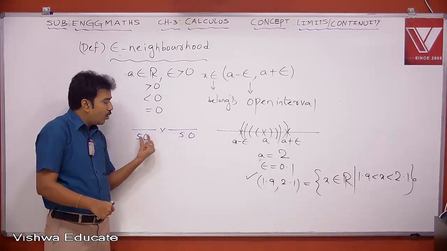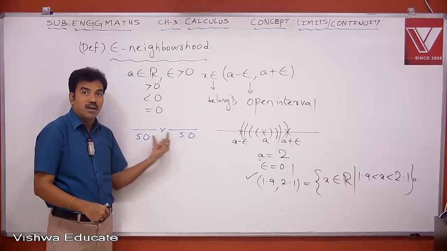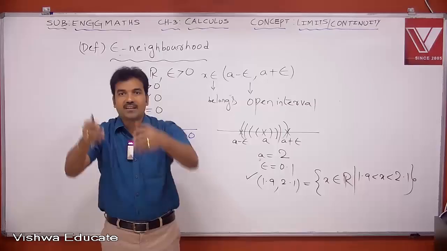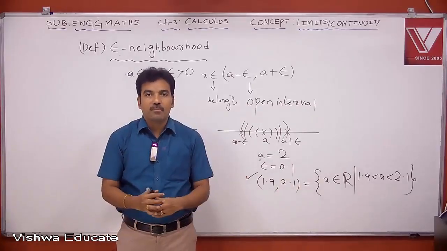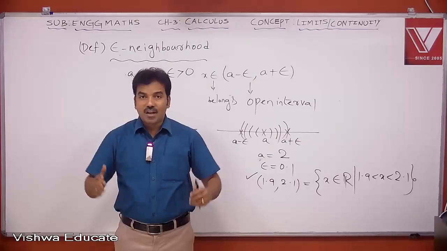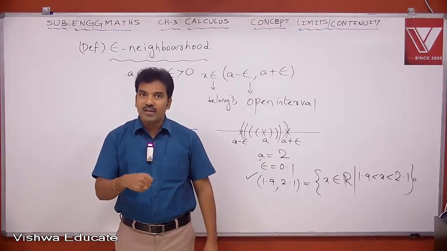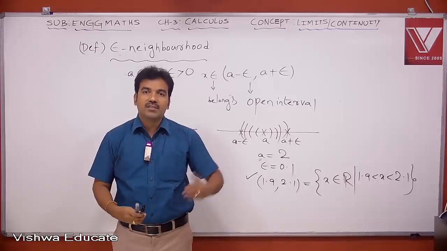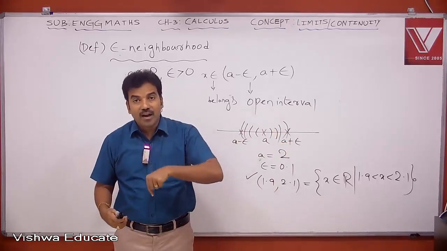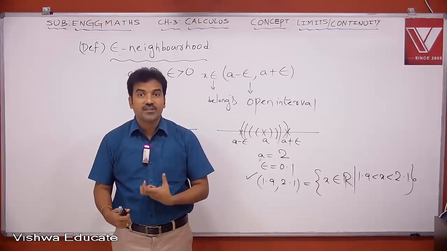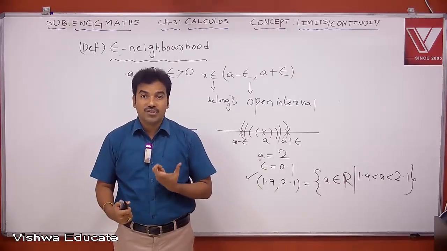Assume that all houses are constructed in a parallel manner. So 50 houses on the left side of myself, 50 houses on the right side of myself, my house is facing towards like this. Basically in this neighborhood, my house is also included, including my house itself. So how many neighbors are there? I am a neighbor of myself. So totally 101 houses are there.